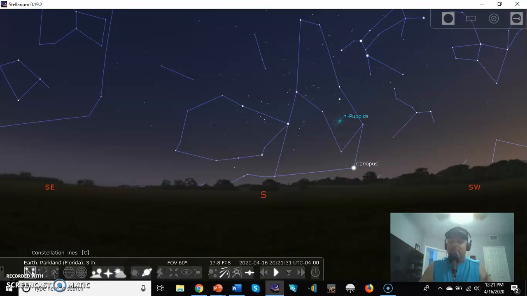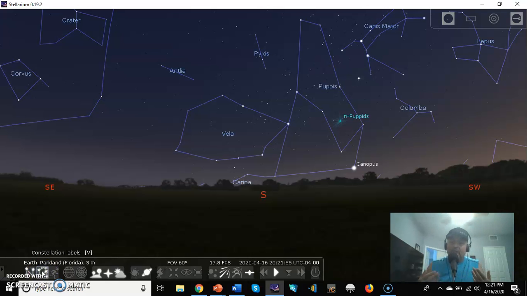Because really, one of the main things that your kids could learn from this is how the sky is divided. And it's fascinating. The history of constellations is fascinating. Some of them go back thousands of years, and some of them are relatively new. Some constellations were only created about 100 years ago. So it's really interesting. And right next to it is constellation labels. When we use this in class, I always have the kids start with that.